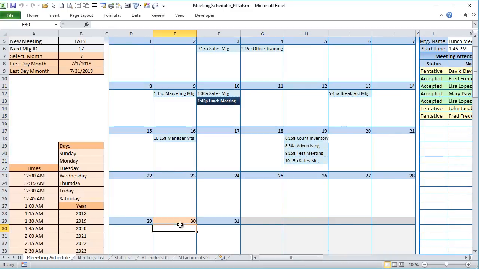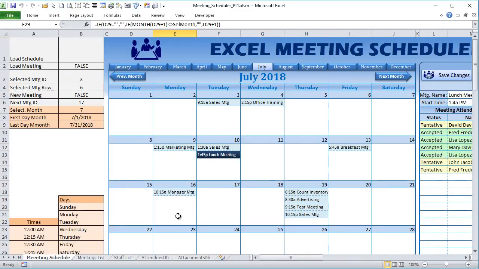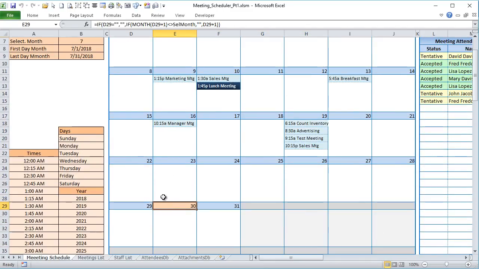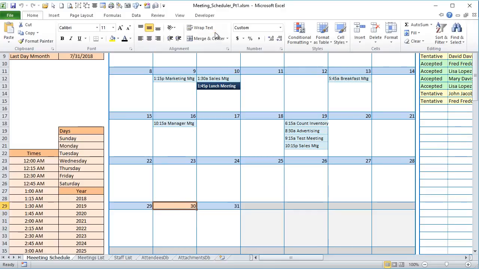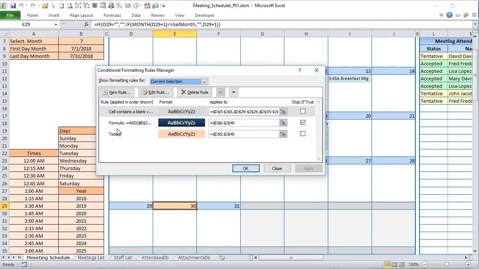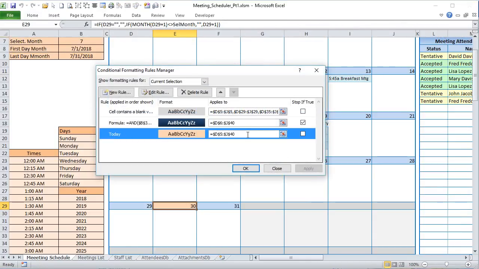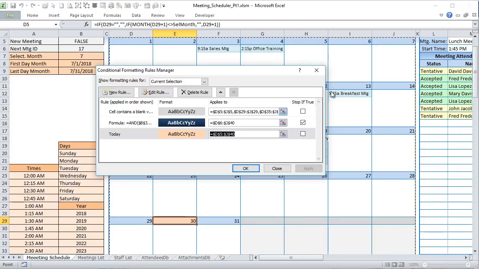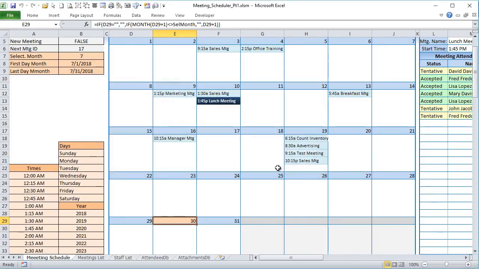We also color the current day. Today is July 30th, 2018, that we're recording this. So that specific day will be in orange. And we can simply do that by adding in the conditional formatting, manage rules, if the value equals today, and then we carry that over all the way. So any value that equals a current date. So theoretically we could put in, let's see, 7:30 here, and it would color it in orange because that is the current date as well. So it could carry for any cell that contains the current date. So that is conditional formatting.